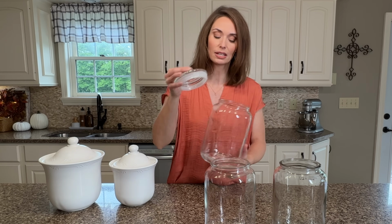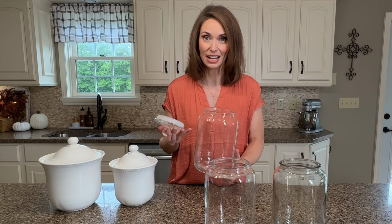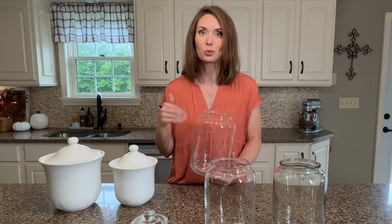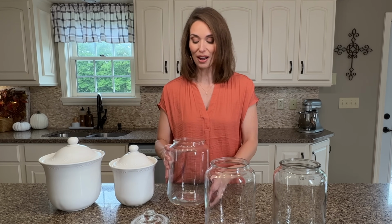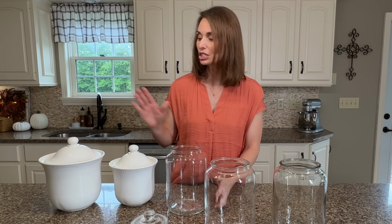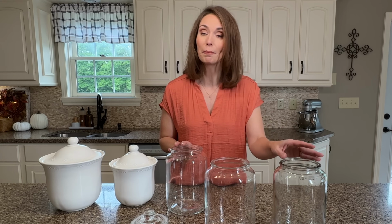It has that rubber seal, so it'll keep everything nice and fresh. And I think it's just going to make it look a little bit more cottagey farmhouse. So I'm going to love that. So what I'm going to do, I have some flour and sugar in here, and then for the third one, I'm going to just place some oatmeal.